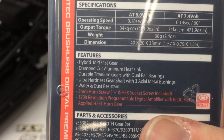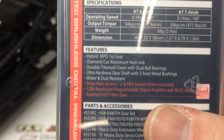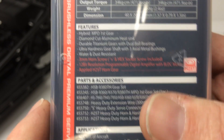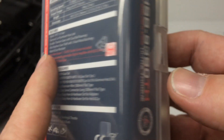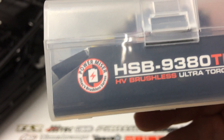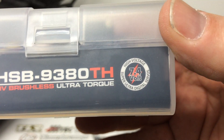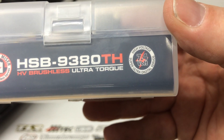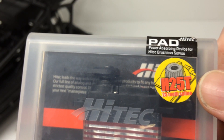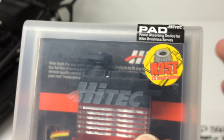They just did not do injustice to this servo. Water and dust resistant — so for you water guys, still resistant, not waterproof, so a little splash is fine but don't submerge it. Just definitely a good ultra-premium servo. It has the Castle name on there, so there's definitely a good brushless motor on there. The Power Miser is just monitoring so you don't have any issues with your servo. On this far side, high-voltage logo, 7.4 volts capable. The other thing I really like is these new 25-tooth spline servos — High Tech is starting to go away from the 24 and heading to the 25, which is becoming almost a standard, and I definitely appreciate that.